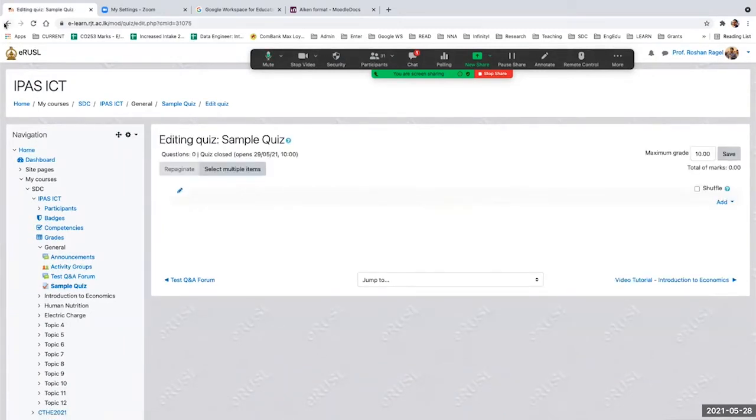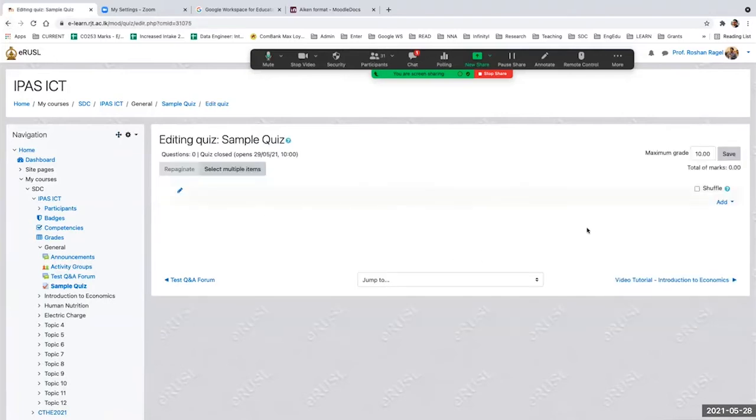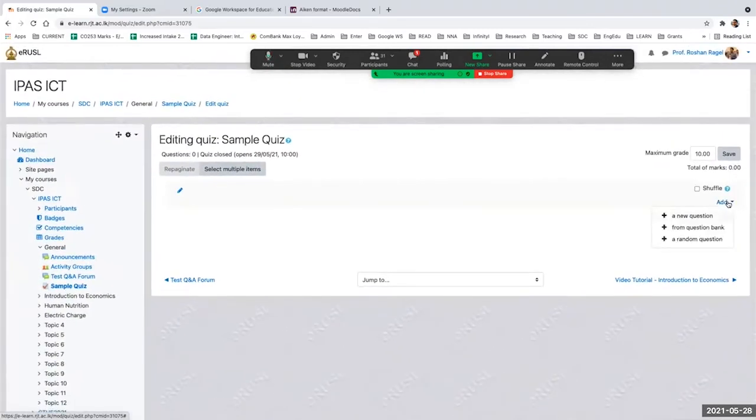So what I did, I now set up the quiz and I'm going to add questions from my question bank. So I said edit quiz. Here I can see this sample quiz, all these details, and I can add questions from this corner. I can just pick a question from the question bank and add. Or I also can add questions randomly from the question bank, meaning every time a different student comes in, we can make them see different questions.